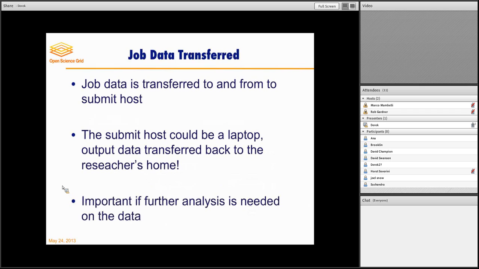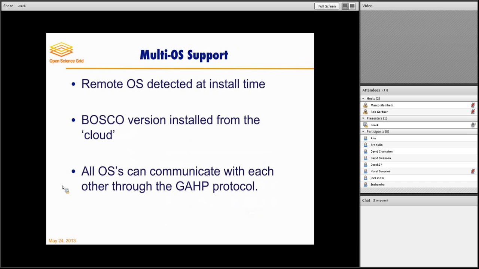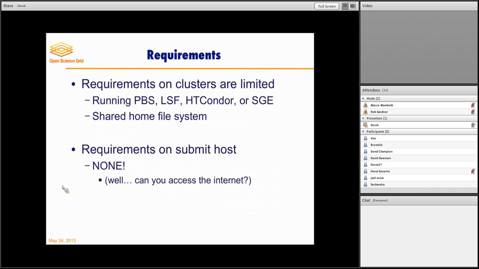And again, the job data is transferred to and from your laptop. And so you don't have to SCP to other locations. You don't have to send data using however method you want to use. It's all central to your laptop. So if you create data with some pre-processing or through Excel or however, you can send it directly from your laptop, directly from the directories that you know and love on your own home directory. And again, multi-operating system support is automatically detected.